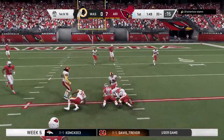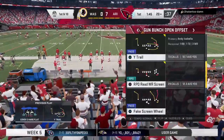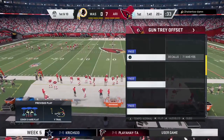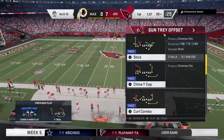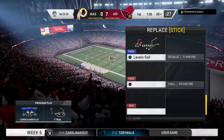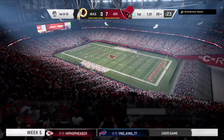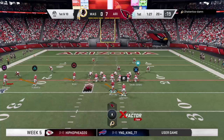Murray gets this one to Isabella. And they'll get this one to about the 20-yard line. A Cardinal first down on a gain of 13. Well, coaches always talk about finding balance on offense. I don't think you get much more balance than this. Big-time run. Big-time pass. A 1-2 combination. Looked pretty good. How about that? Let's see if they can continue to take that kind of a punch, though. What we got?